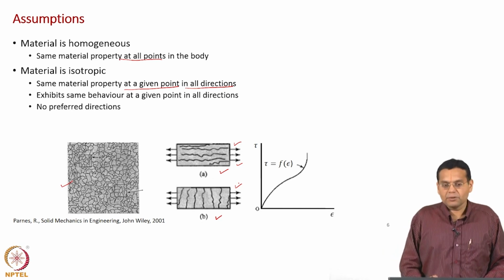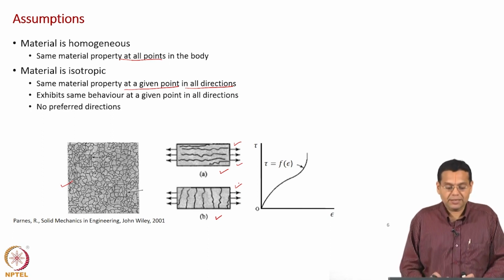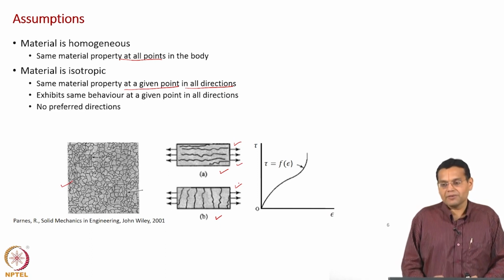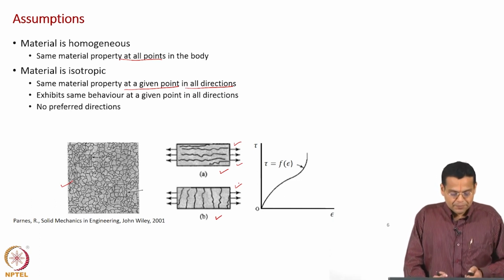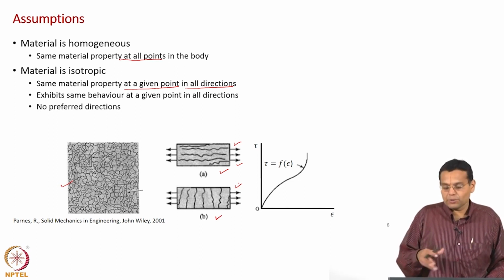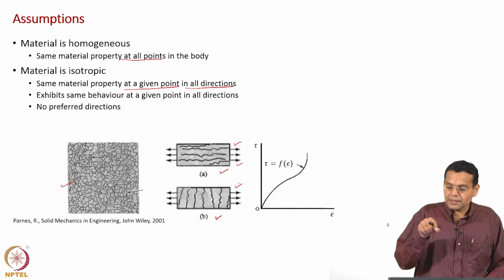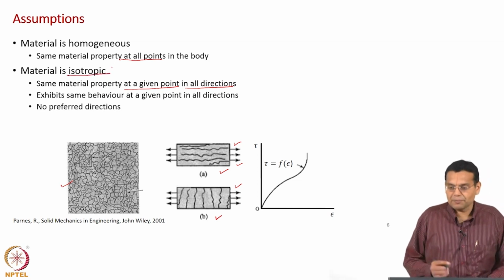The Hooke's law which we are going to derive is not applicable for anisotropic materials, but anyway we are safe. Remember, we will see shortly that isotropism is a very convenient assumption. If you do not make it, we will have a really large number of difficulties. Okay. But in general, for our scope, in most of the cases we can assume the material to be isotropic. So, just to summarize, homogeneous refers to the same material property at all points throughout the body. Isotropism refers to direction: you are at the same point, and the material property is the same in all directions. Okay. That is why the terminology says isotropism, no preferred direction.